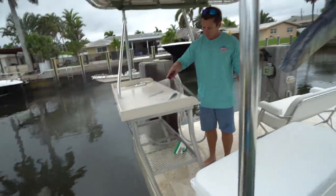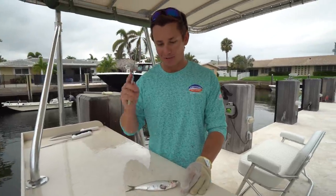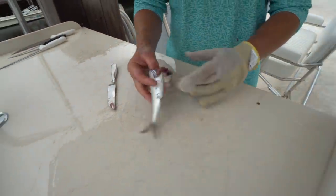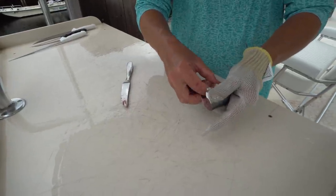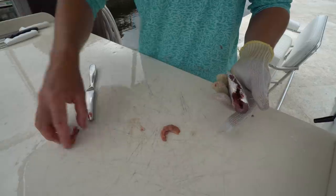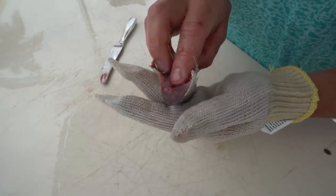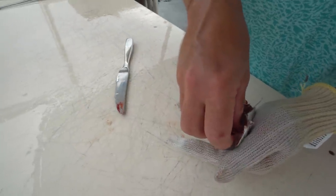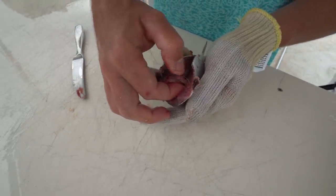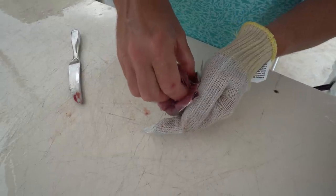We're going to give it a little rinse. This is the only fish in the world you can probably clean with a butter knife. Now I'm just going to take the head off — just a matter of that. I'm going to take my thumb, or my finger, and go all the way down and remove all of these guts. So the head's out, guts are out. Now if you look in there, here's the fish's backbone. I'm going to take my pointer finger, get underneath that backbone, and delicately just pull it out. You're going to see all these little bones on the side — they're going to pull out right with it. But you want to do it pretty gently because you don't want to mess up the meat too much.